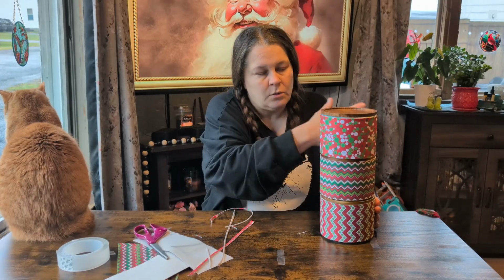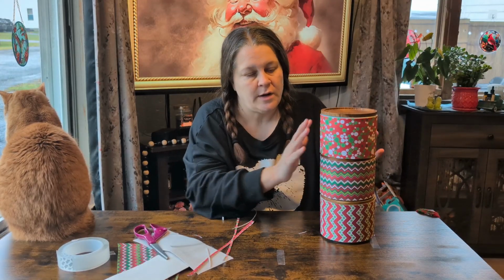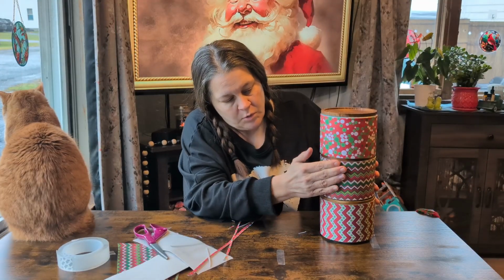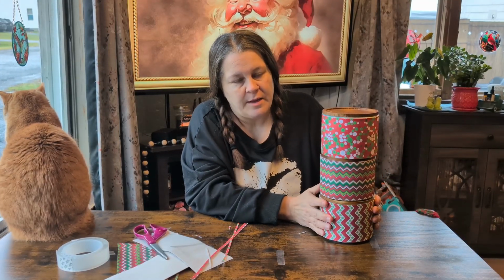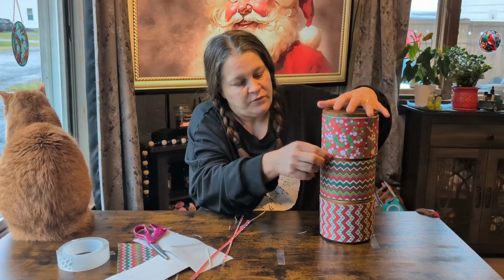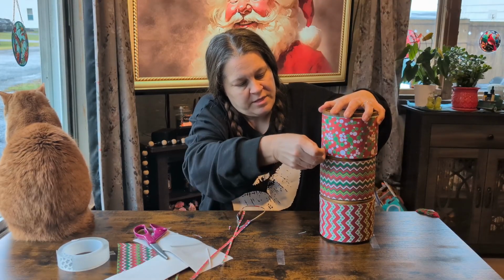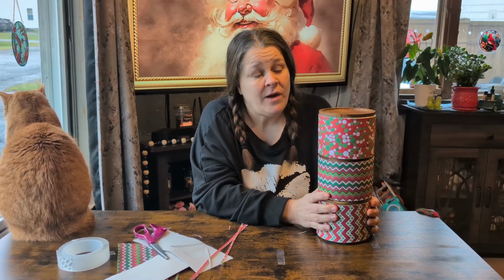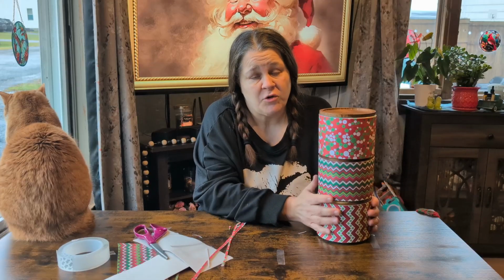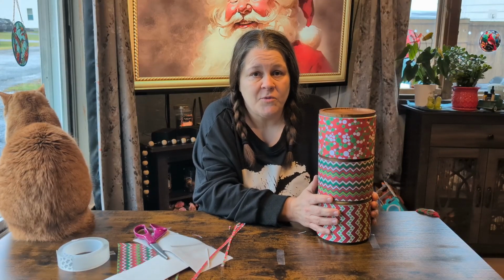Had I had longer pieces of vinyl, or these were more narrow, they would have had a little bit of a better fit. But since I'm going to be keeping them mostly forward facing, that really doesn't make a huge difference. In the comments below, tell me if you have any other ideas for changing up your decor without costing you any extra money.